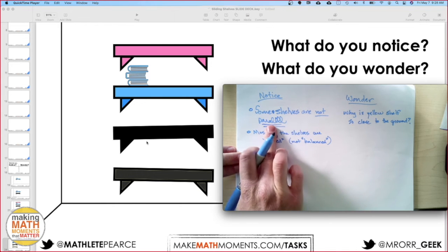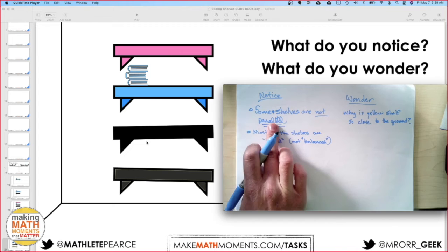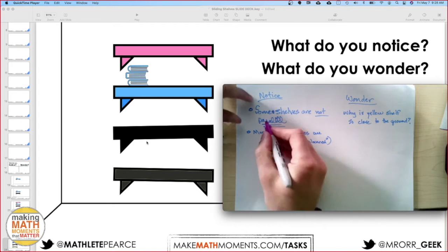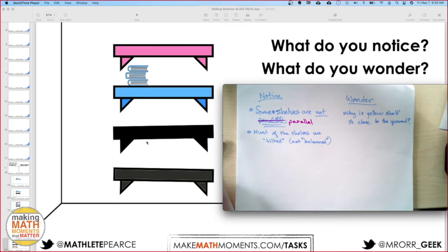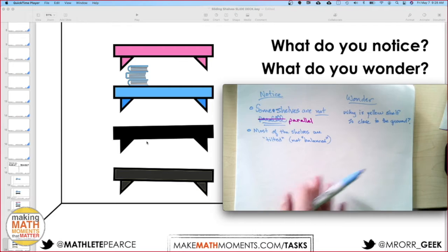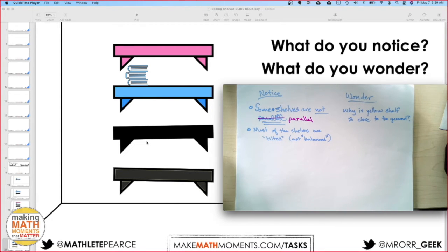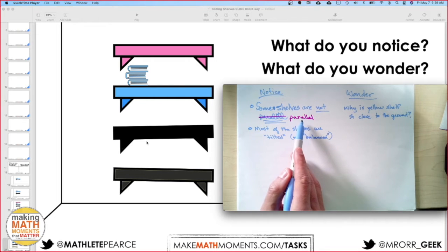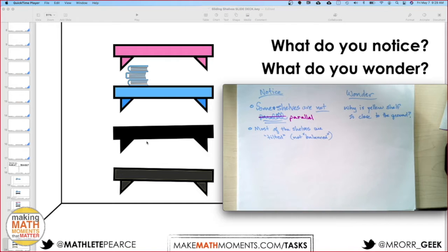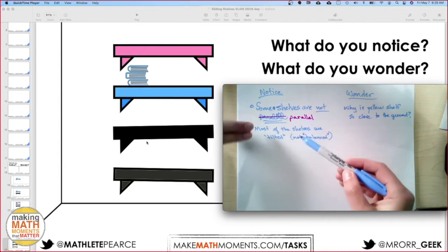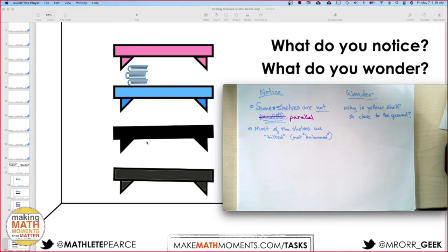Is anybody out there willing to help us out with this word here, parallel, that you can barely read because I wrote it really poorly? I tried, and I mean, they probably took that out of the curriculum when I was in elementary, so that's why I can't do that. But I'm wondering, can anyone describe what does it mean for the shelves to be parallel? Or alternatively, what does it mean if they're not parallel? I feel like there's some synergy here between these two notices, and I'm curious there, sir. Keep those hands coming, sir.